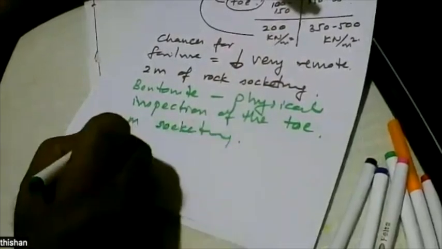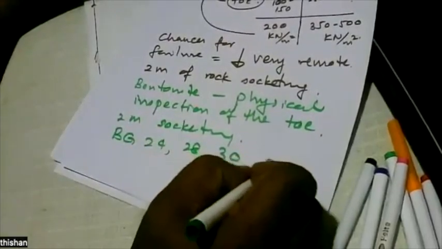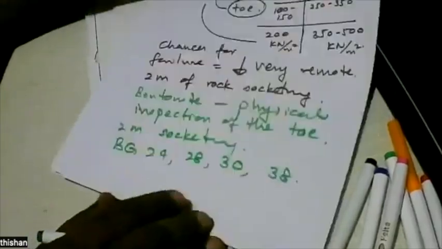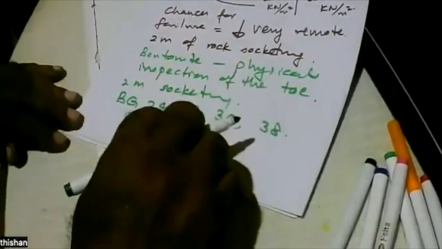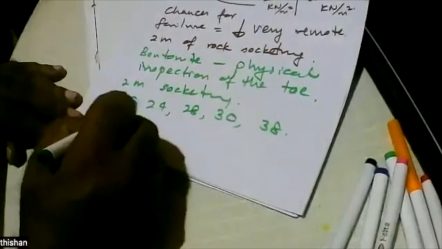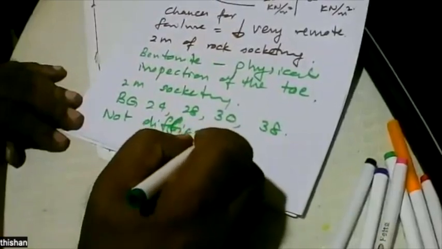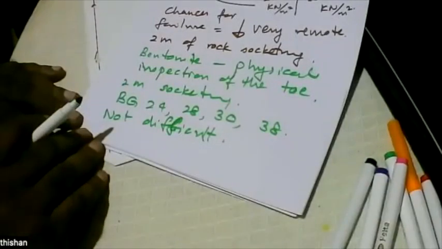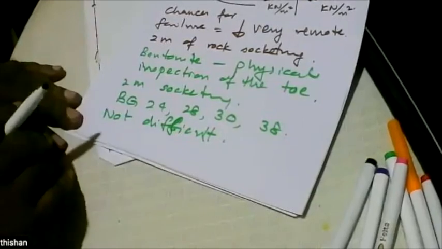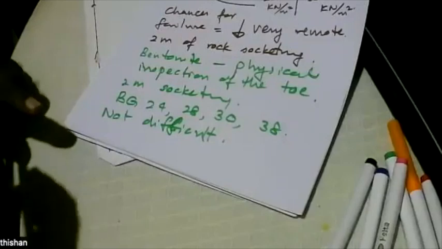because in Sri Lanka these days we have BG 24, 28, 30, and sometimes very high torque machines like 38. So basically, breaking into the rock with the kind of piling machines we have is not difficult. Because our rock is very good, but not super hard. It's not extremely hard, but it's a very good rock. Because of that reason, these good German machines, where we have plenty in Sri Lanka, can easily go about 2 meters into the rock, easy.